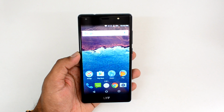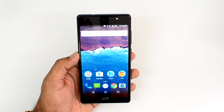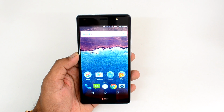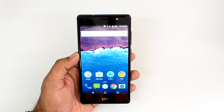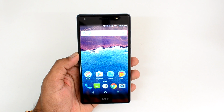So that was the camera review of the Lyf Water F1s. So all in all, we would say the camera on the Water F1s disappoints with just average or slightly below average performance in almost all conditions. So if camera is your priority, then we wouldn't recommend the Lyf Water F1s. You should be looking for other options in this price category. So that was the detailed camera review of the Lyf Water F1s.